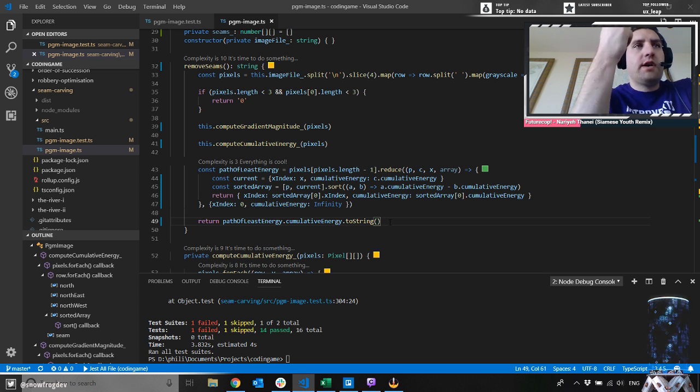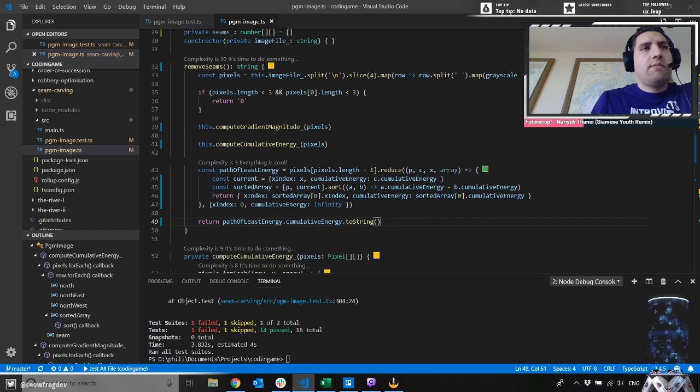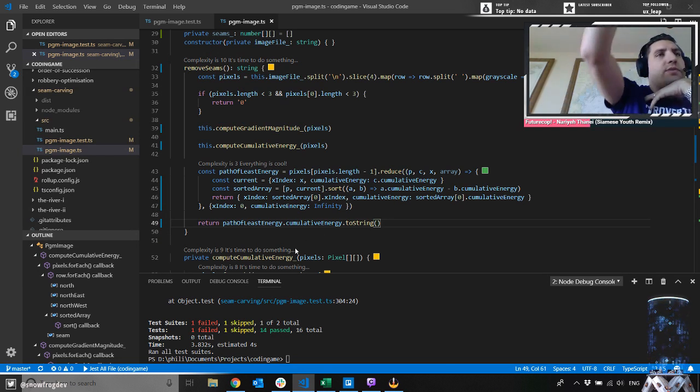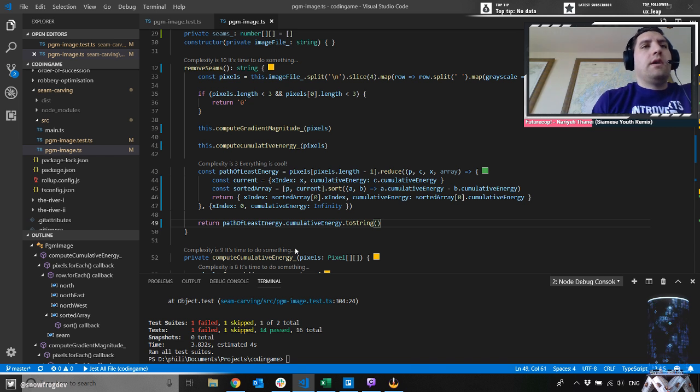Oh, I know I only have to do that twice to pass this test case, so I'm not going to worry about generalizing it. That's something I learned. If I want to do TDD right, I have to be careful not to jump ahead and implement generalized solutions right away. So I know my test case only has 2 seams to remove, so that's what I'm going to do.